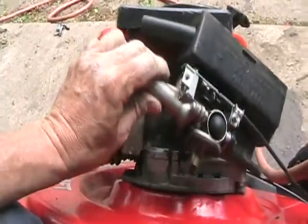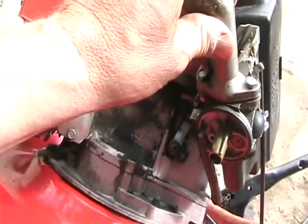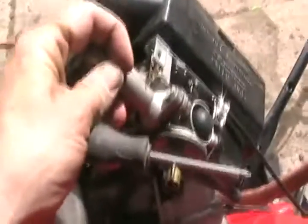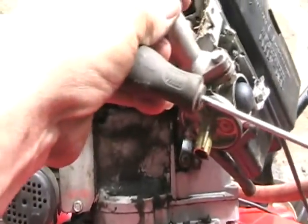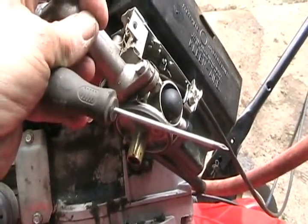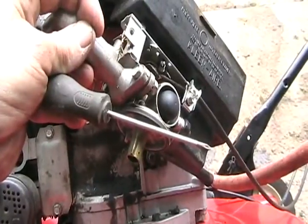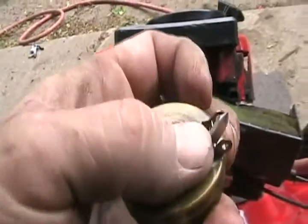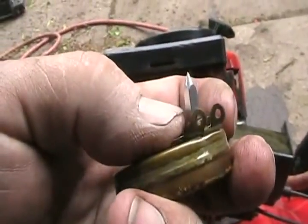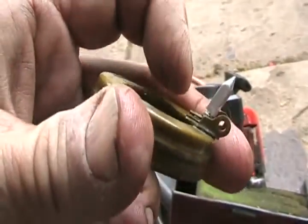I've removed the carburetor and I'll show you my little trick to helping fix up leaky seats. In the bottom of the little hole where the needle goes in is a little rubber seal with a hole in it that the needle seals against. I take an ordinary small Phillips screwdriver — it has about the same angle of point as the needle — and I just stick it in that hole and very gently work it back and forth like a drill, hardly even pressing. Then I blow it through the tube and blow it the other way, and it often fixes it. There's sometimes just a hair in there or a little piece of varnished gas. I always make sure the tip of the needle is clean with no corrosion edges, and I rub my fingers on it to remove any varnish. Then I check the float level — having the little tab sitting parallel is the right setting.